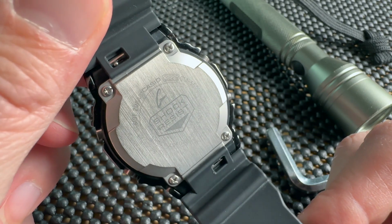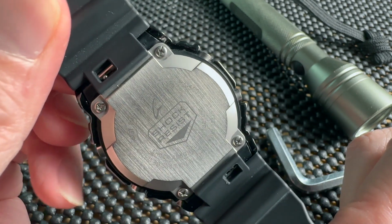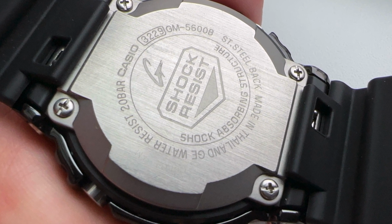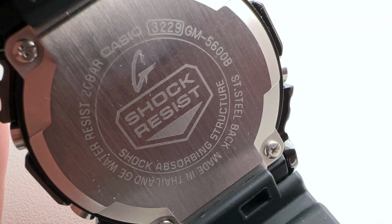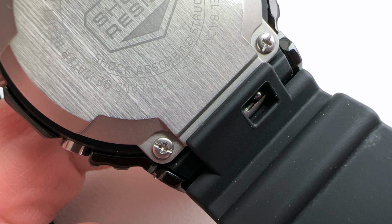On the back of the watch, there's a stainless steel caseback, which is held on by 4 screws. Now the design of the caseback is well done. With its beveled indentations, it looks like it's going to be rugged and tough. Now one downside, of course, is that you're going to have to unscrew those 4 screws every 2 years to change the battery.